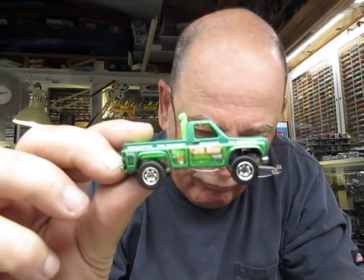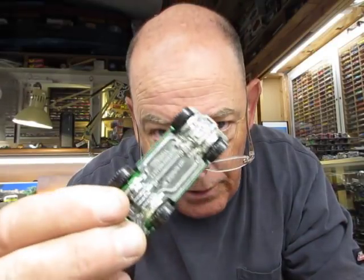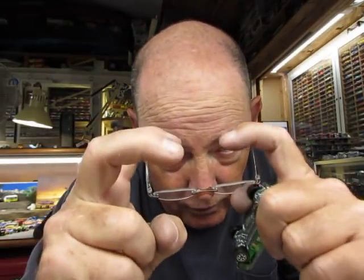So I've been doing some wheel swaps. I swapped this little unit here. I haven't posted it yet on Instagram, but I'm going to throw the before and after on Instagram. So there it is. I've come up with a new program to mount these wheels on some of these metal bases. You need those little tangs to hold the wheels in place, but you have to cut or grind them off to get the old wheels off. So I've actually used screws and screwed them down. I was epoxying them, but now I've decided to use these screws and it works better.